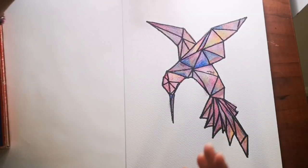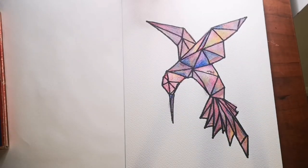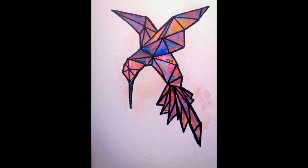So there you go, I'm just adding in water now to the watercolor pencil drawing, and this is the final look.